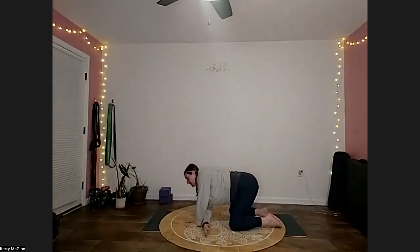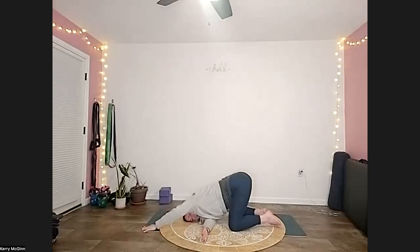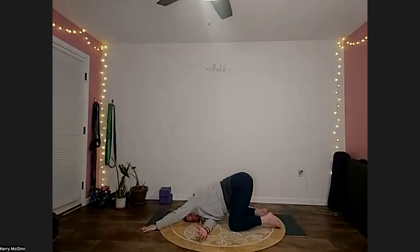Right arm underneath left armpit. Right shoulder, right cheek down. Left hand stays where it is or it reaches long. Breathing out. Filling up, and letting go.